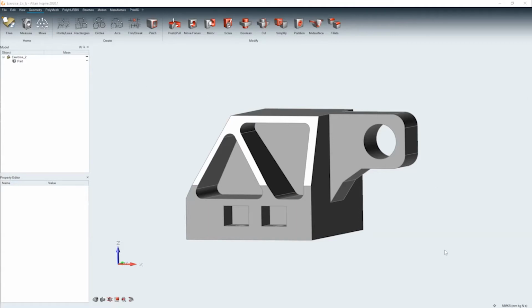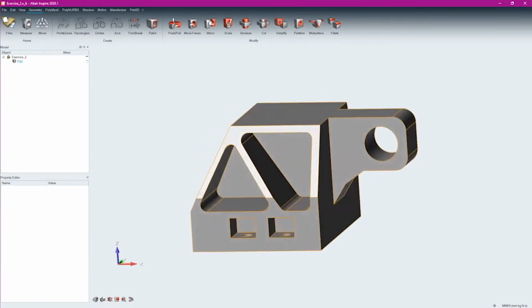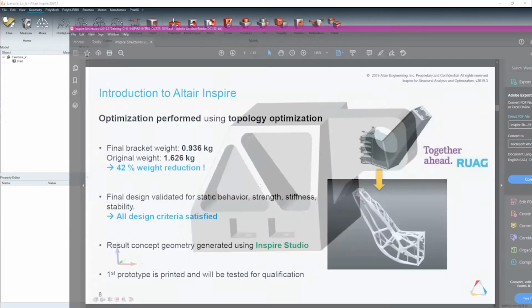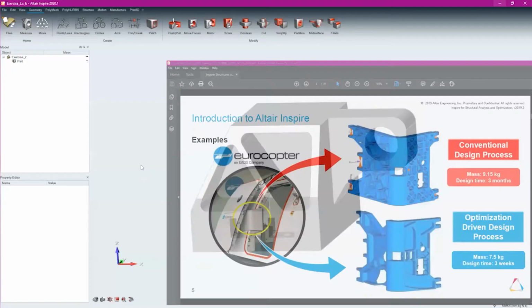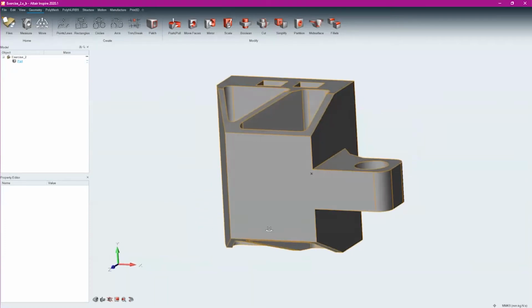Okay, so I've got my part here, and this part, as I mentioned, actually I will bring my slides back here for just a second. This part mounts on the door frame right here and right here. I'm sorry, on the frame of the aircraft right here, and mounts on the door. And that little nose right there slides into these slots on the door and on the aircraft frame. And that's what holds that hinge in place.